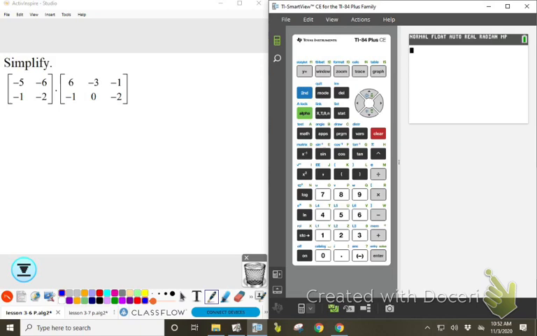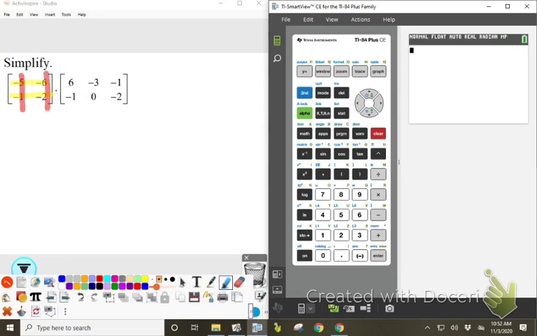So once you have it written down, you need to determine the size of them to see if we can even multiply them. So this first one is how many rows and how many columns. So it's 2 rows, 2 columns. So it's a 2 by 2. Oh, sorry about that. There we go. And then the next one is how many rows and how many columns. So there's 2 rows, 1, 2, 3 columns. So it's a 2 by 3.